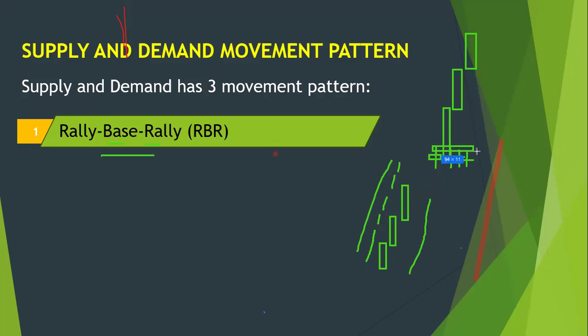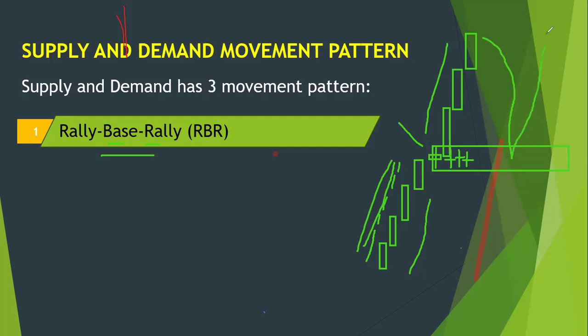This area right here becomes your demand, because of the formation we have. We have rally, we have base, we have rally. Remember, it does not really matter how many base candles we have. It might be one candle, it might be two. So the base candle becomes your demand. We expect price to turn back into this base area, then continue its move to the upside.